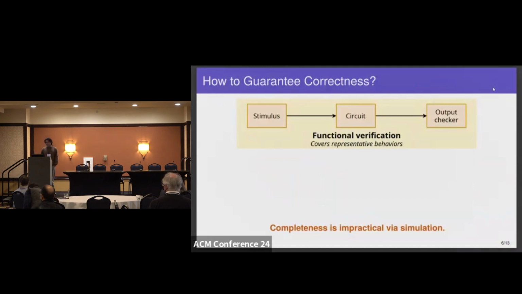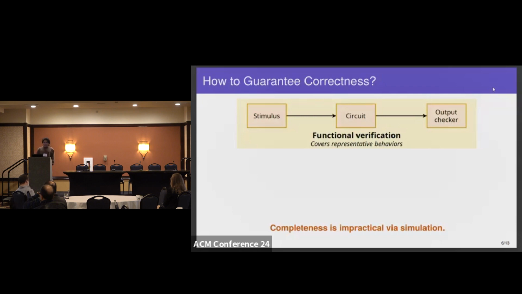We want to see if our design is correct, so you do functional verification. For instance, you generate stimuli to trigger the behavior of your circuit, you inspect the traces that come out of it, and you see if it matches your requirement. However, since we want a theoretical guarantee that our method is complete, this is not sufficient for two reasons. First, it is impractical to come up with all stimuli to cover all behavior of your circuit. Second, with a limited amount of stimuli, it is impossible to be complete.